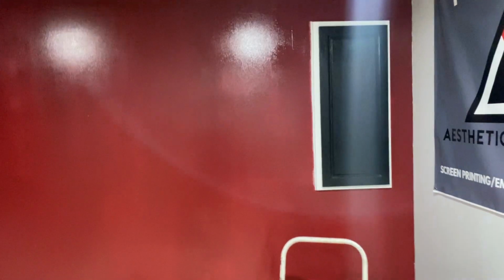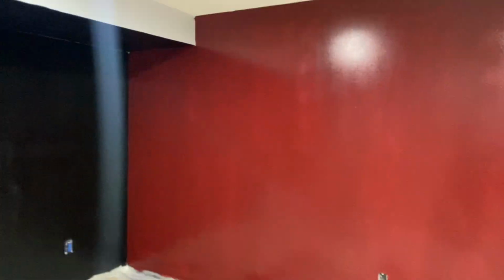Let's hope it's better. Just did another coat and it definitely looks a lot better. I think a third coat is gonna finish it off and make it look fantastic. I'm out of this black paint. It's like 9 o'clock at night. Lowe's closes at 10. I'm gonna go get this because I want to paint this and get this done, because this project has taken forever and I want it to finish. So I'm gonna go get that paint and then finish this, and we'll see how it goes.